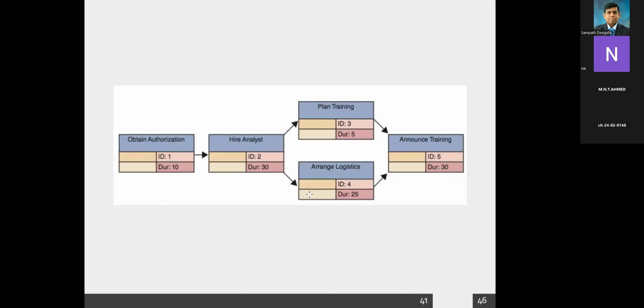Small question for you guys. Small exercise. In this project, you have noticed there are several tasks given for you. You have been given the task name, and then the IDs, and the durations. I want you to figure out the day numbers. For example, if you start with day number 1, you finish with day number 10, isn't it? Likewise, identify the number of days it will take to complete this one. Okay, shall we start then?